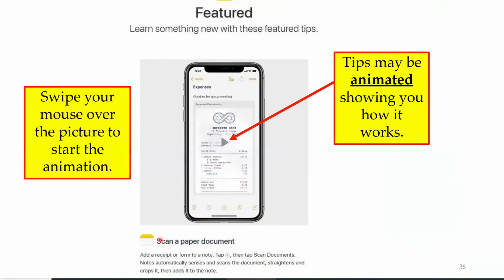Then they'll go through the procedures of what it looks like as it changes on your iPhone, iPad, whatever, up here. So that's really kind of neat. Their animations are very well done. Good idea that they had.